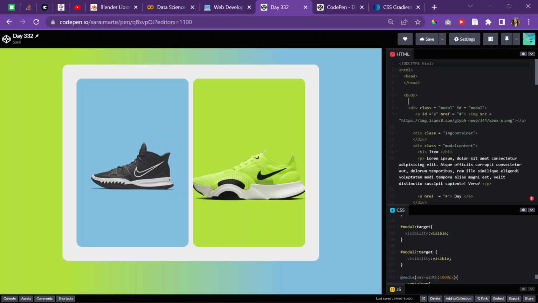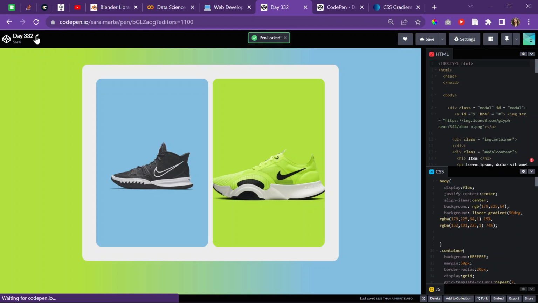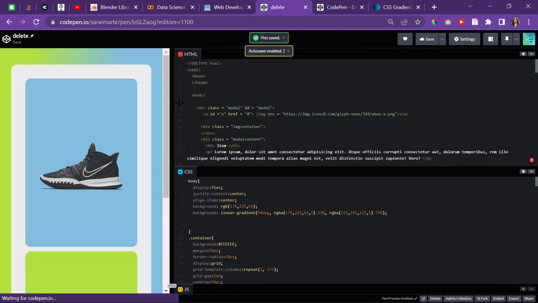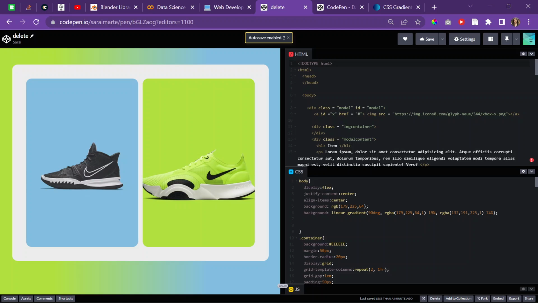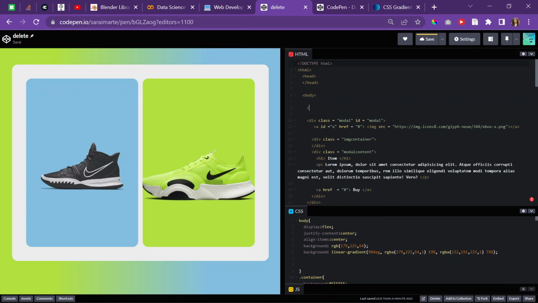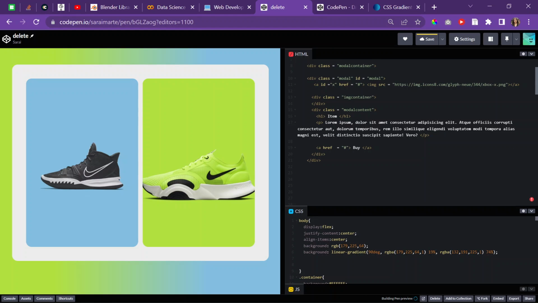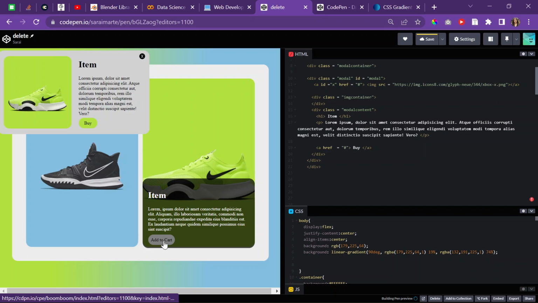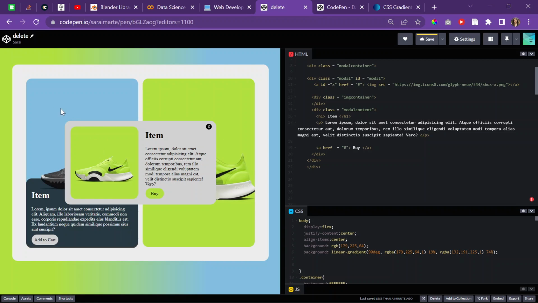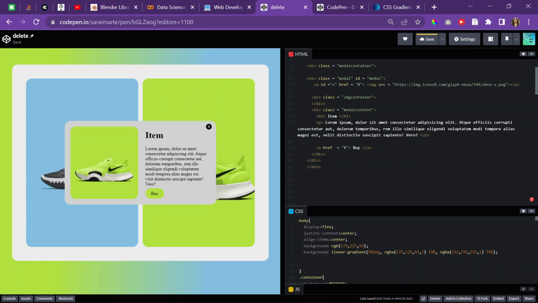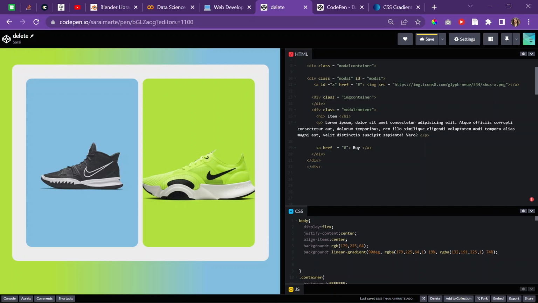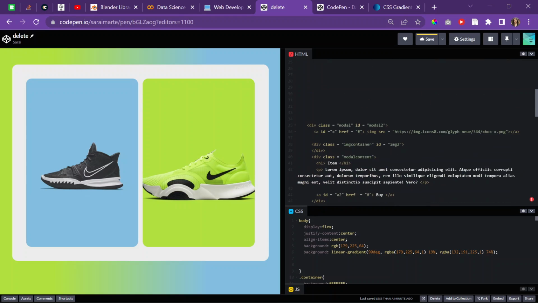Okay, what I'm gonna do is I'm not gonna make the same mistake as yesterday. I'm just going to click here on fork to make a copy, and I'll just label it delete, so I know to delete this later. I'm just trying to play around with this, right? I'm gonna make a div class called Modal Container. So what I'm going to try to do is basically when I click on add to cart and the modal pops up, I want it to create an overlay of everything else. So like to make the background gray so that the modal really pops. Yeah, okay, anyway.